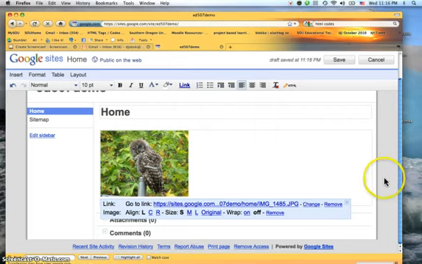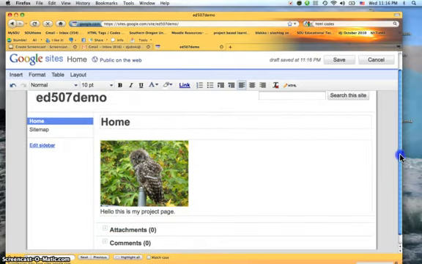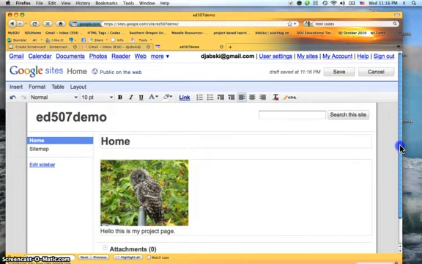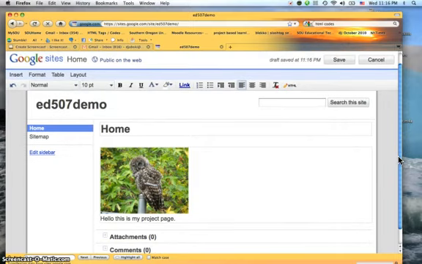It's a very small image, but it still has a lot of resolution in it. Okay, so that's basically how you get started. And later on, I will talk about editing the sidebar here, that's something that becomes very important when you have several pages.